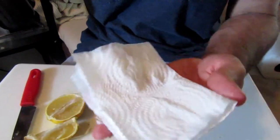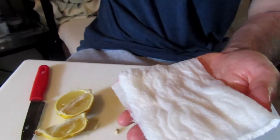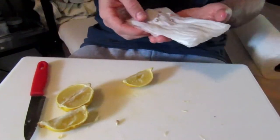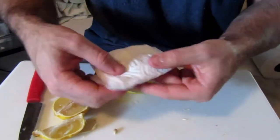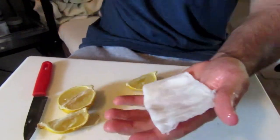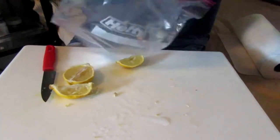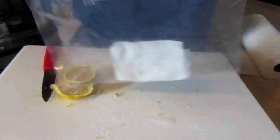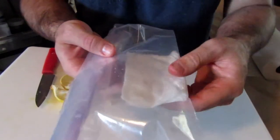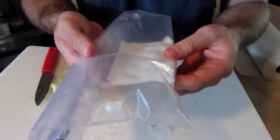So what you want to do next is get a paper towel, fold it into a little rectangle, and get the inside wet. And then place your seeds in there. Fold it over and moisten the outside. And then put it in a large plastic baggie. And then you want to store it in a dry place out of direct light for about a week, checking it every couple days, adding a little water if it needs it.